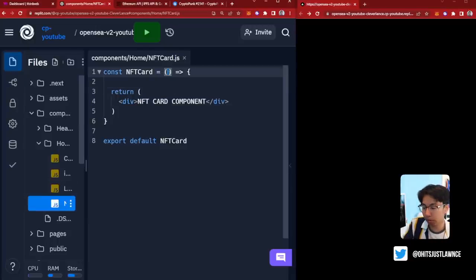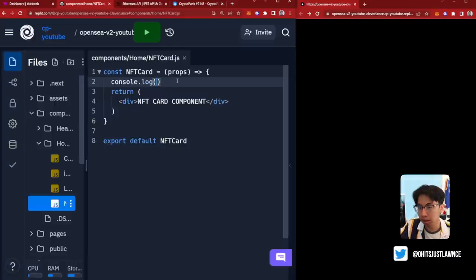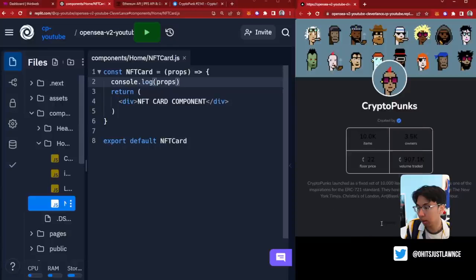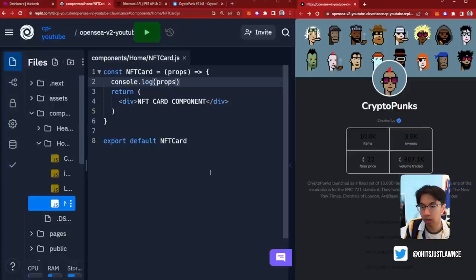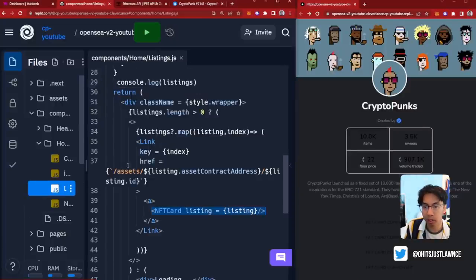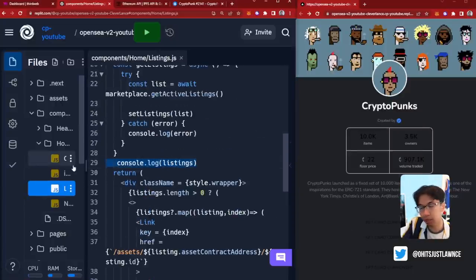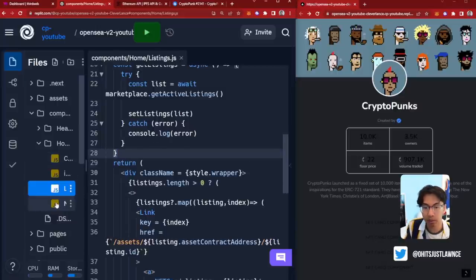So to accept the prop, you just have props here, and now we can console log. Right, that's what the parameter is for in the function-based component. So I say console.log props. Shouldn't have any errors anymore. Wants me to connect, sure. Loading the NFT card component. All right, I'm also gonna just comment out the listings because we get the idea. Let's clear up our console.